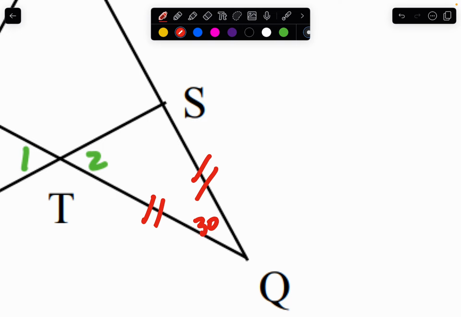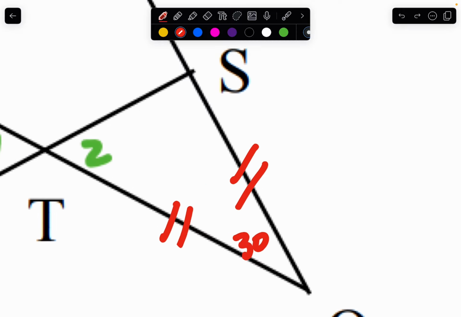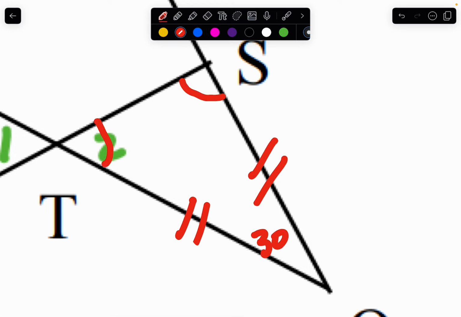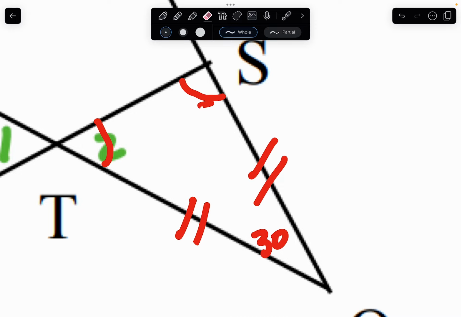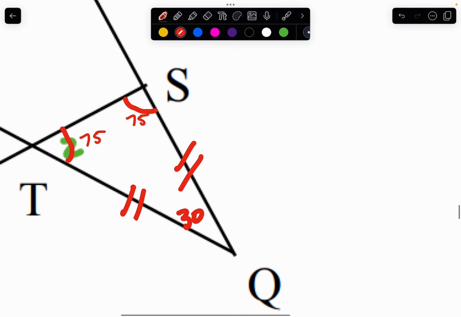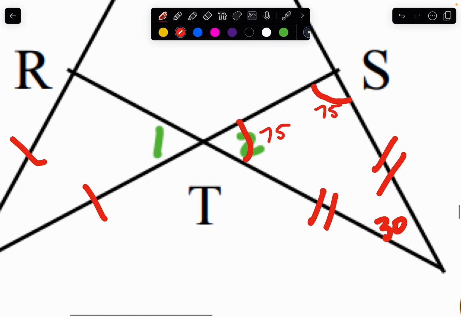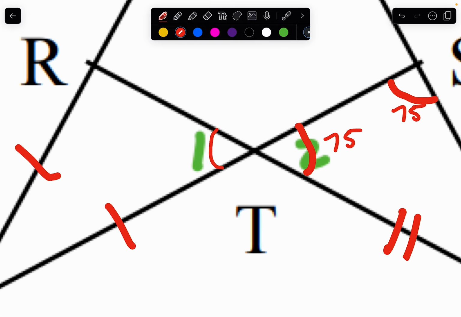Okay. So if I just look at this triangle, that is an isosceles triangle. Those two sides are equal. So 180 minus 30 would be 150. And I know that these two angles have to be equal. So 150 divided by 2, these would have to be 75 degrees. Just so you can see what I did: 180 minus 30 gave me 150, and since they're equal, I divided that by 2. Then I have vertical angles, so these two are equal, making this one 75 degrees.